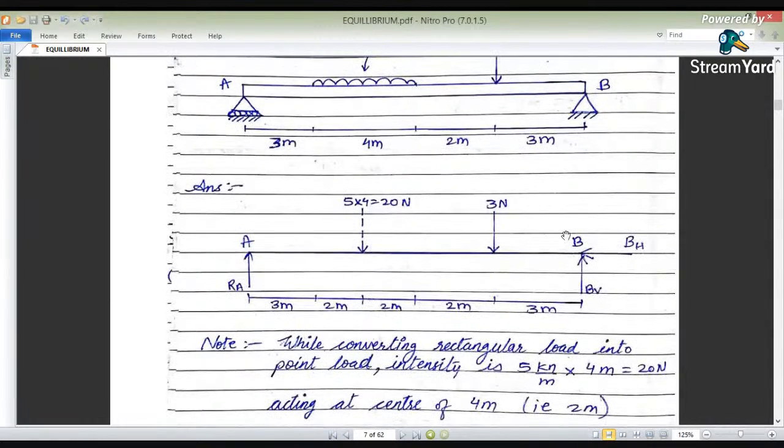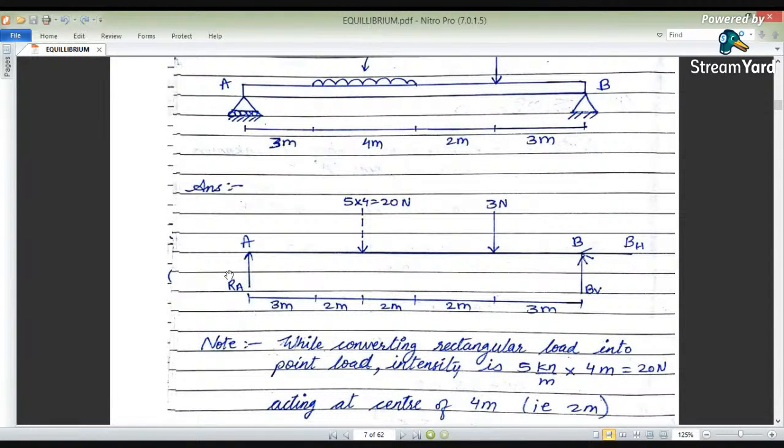Again, how many unknowns are there? The same problem is once again repeated. The last problem we solved, the same problem is there. The only different thing in this case was the UDL, because here a uniformly distributed load was given. So we have converted this into a point load and applied it at the center, that is the CG. The CG of this figure was at the center. Okay. The same calculations apply.